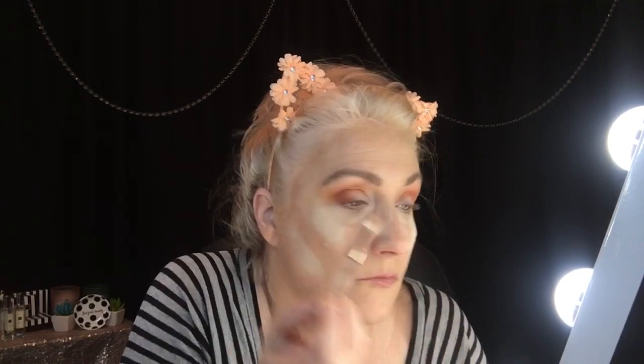I didn't pull that shade over on this eye. A lot of times I don't match my makeup with my clothes because I like to do whatever I want in the morning, and I wear a lot of neutrals anyway. So it will work — most of my makeup looks will work with neutrals.